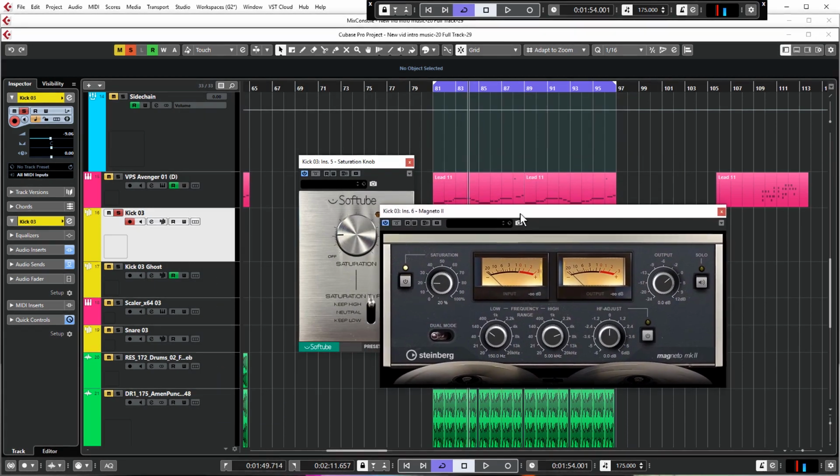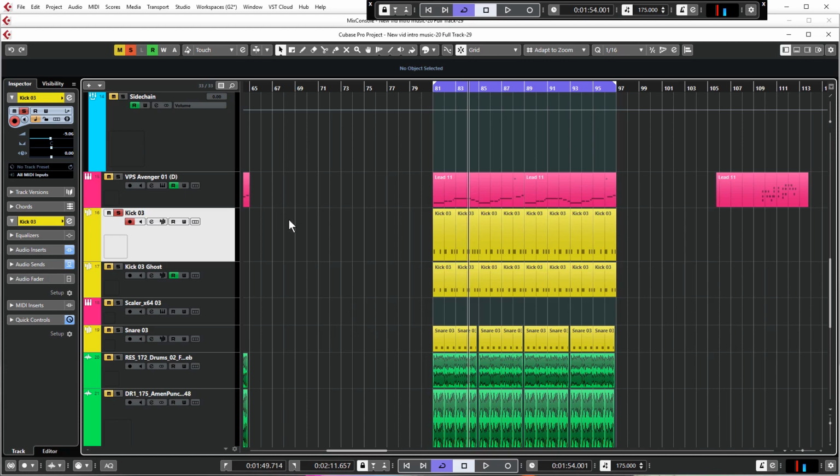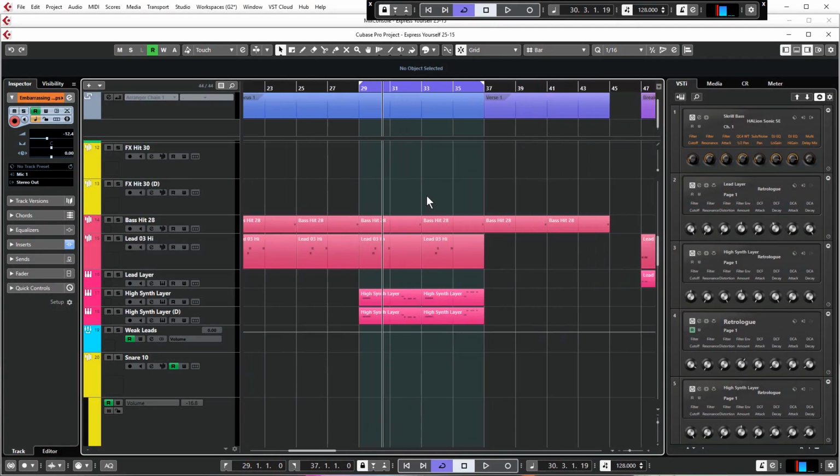And I'd actually say it's a slightly warmer sound than Magneto, although it's not quite as controllable. So in Magneto, you've got the frequency range, so you can set it so you can only affect the high frequencies just to bring out the sizzle, but it's absolutely fine. You've still got the dial down here to focus on the frequencies that you want to saturate. So that's a really, really good quality saturation replacement for the ones that you have or have not got in Cubase.